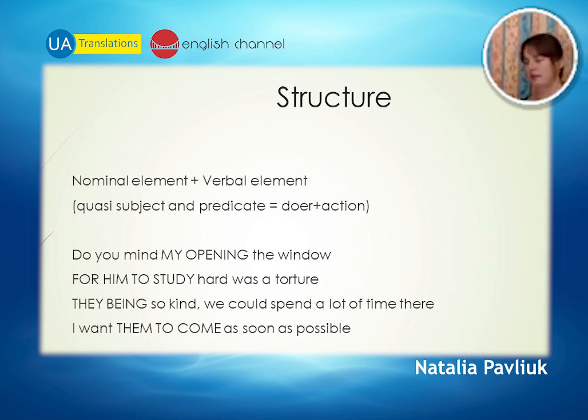We should remember one thing about the translation of the complexes. Because they are secondary predication complexes and they imitate, they pretend to be subject and predicate, it means that any predicative complex can be translated with the help of a clause. So both of the parts can be transformed into a complete subject-predicate group.